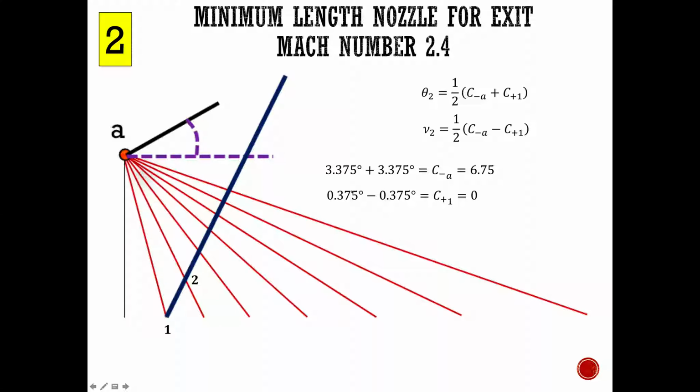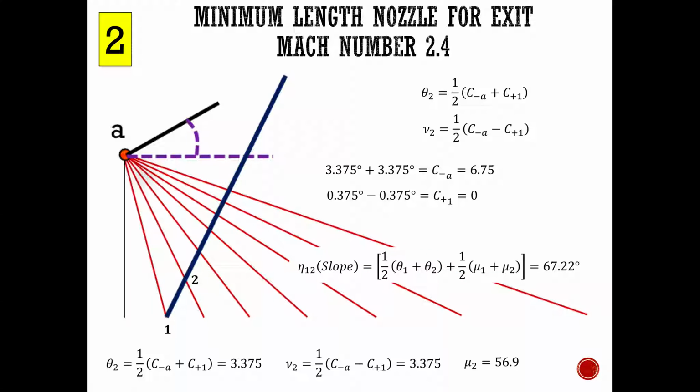So here you're looking at point 2, which means at the second Mach angle you get 3.375 instead of just 0.375. So that's all good. I'm going to put that into the same equation, and you will get theta 2 and mu 2 and the corresponding Mach angle at that point right there. And then later we have to calculate the slope. So you get the slope of 1, 2. Here you have the left running characteristic line right here.